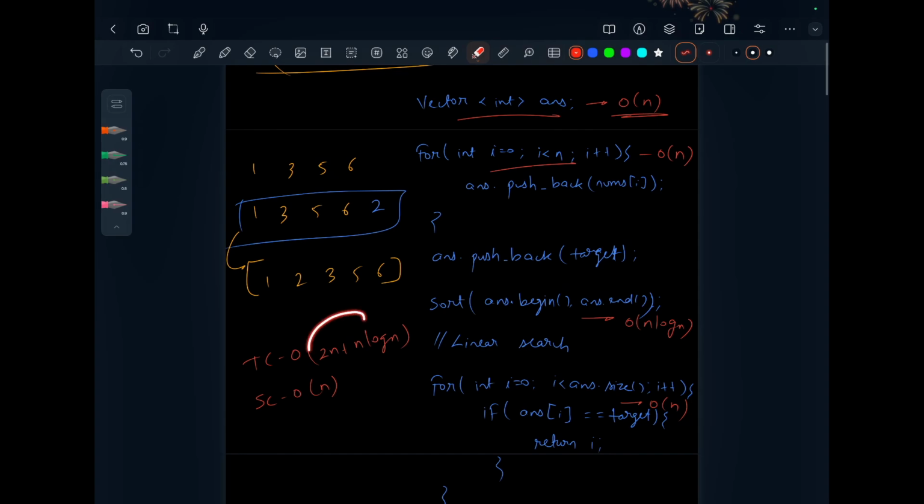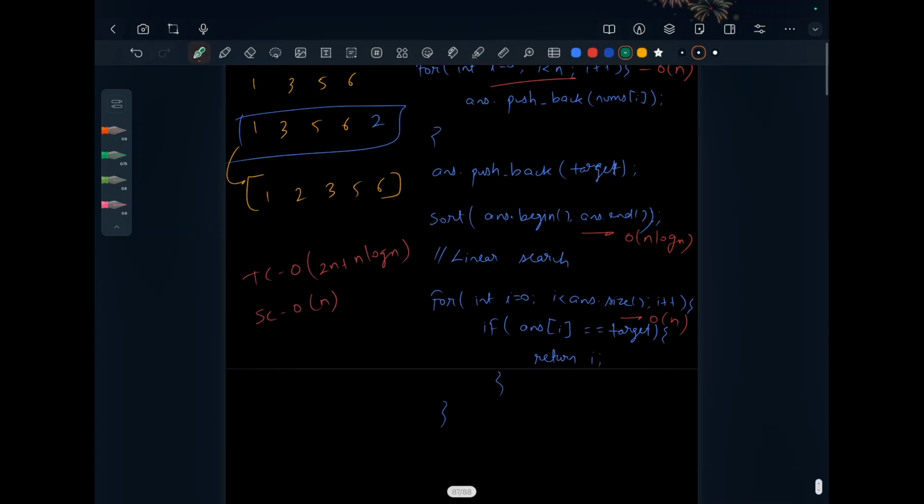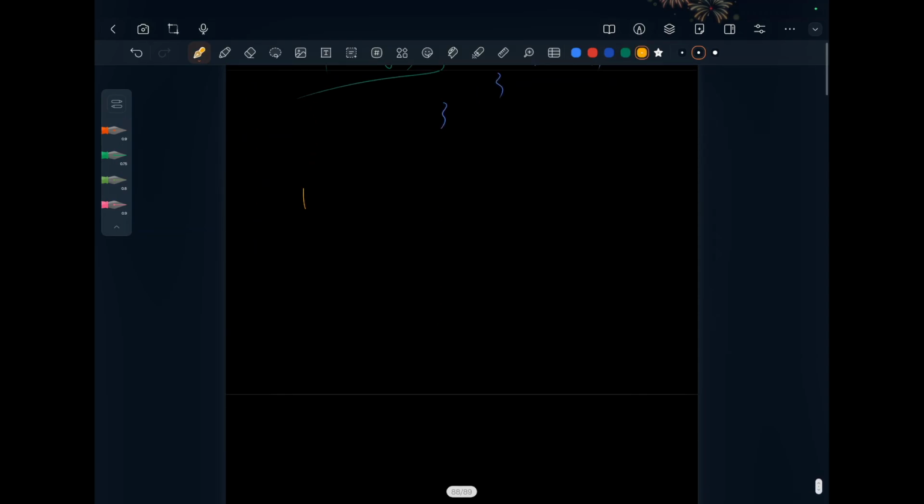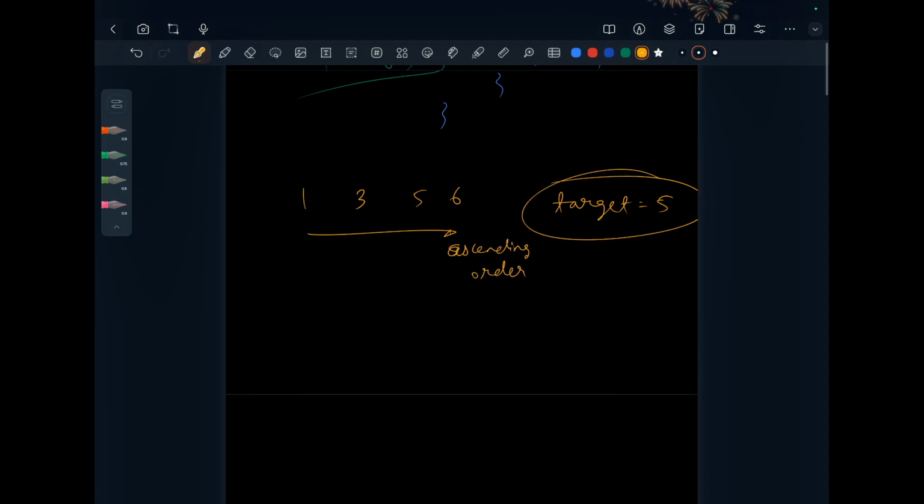Now the time complexity is n plus n log n, but the question asks us to solve this problem in a time complexity of only log n. That means we cannot sort our array or create another array. So you have to solve the problem in log n time complexity. So let's see how we can solve this. So let's write our array again here, and we have target initially 5. Now you have to find an index, right, and it is in ascending order, so that 5 will also be inserted in the ascending order.